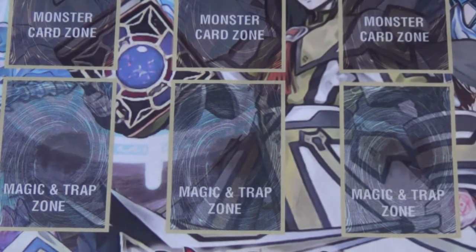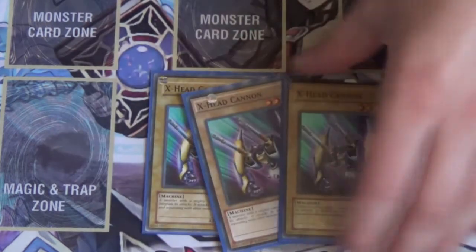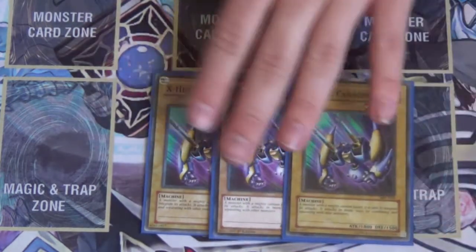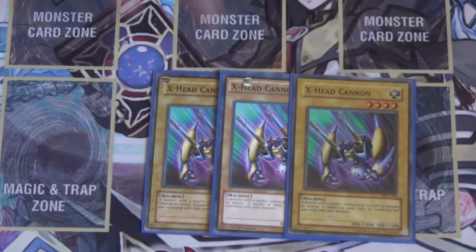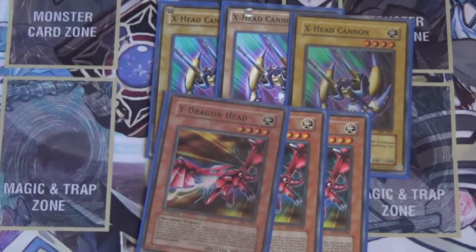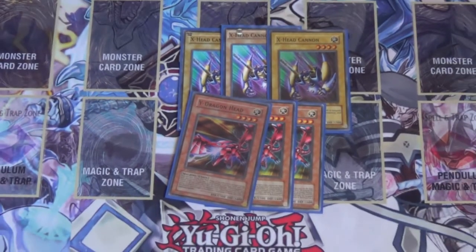So the first card we have is 3 X-Head Cannon. I only have the 1 super, but yeah, 3 X-Head Cannon. Very rad, just simple vanilla. So yeah, so 3X, there we go. 3Y, again, only the 1 super. Am I actually able to fit? Nah, there we go, now I am.